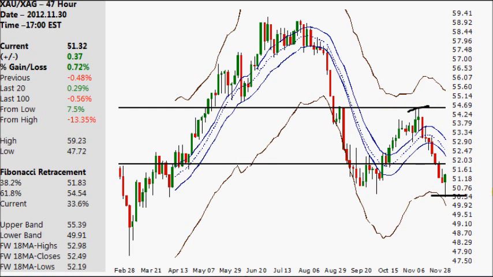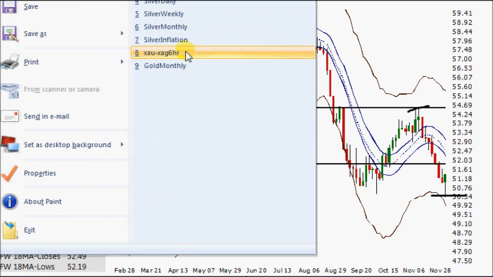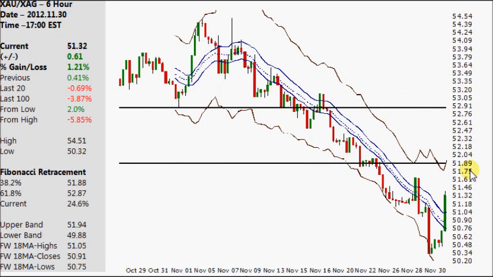I'm going to go to the 6-hour chart, which means in this one, there are 47 additional ticks from the open. This one is only going to be 6 additional ticks. So you're going to really tell the difference on the chart when you see it. We see a lot of closing at the highs and the lows like we are seeing it.